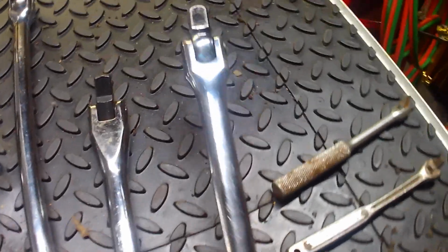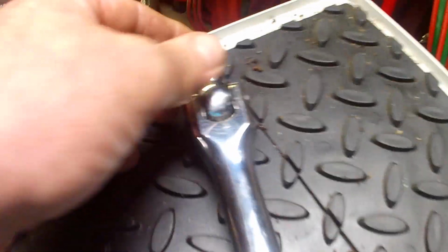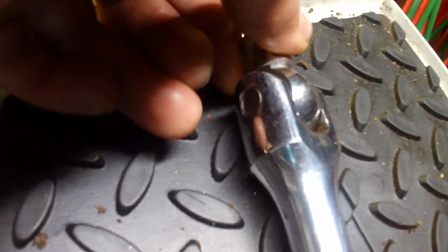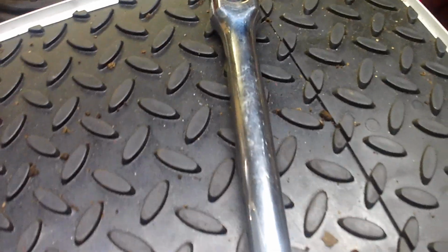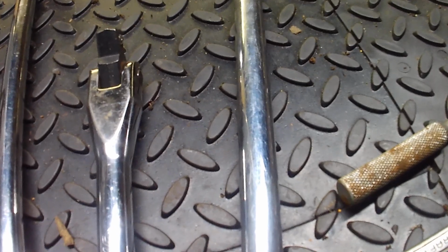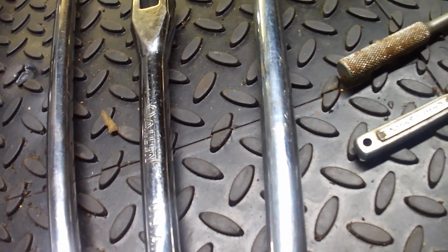The flex head doesn't go floppy on me, because sometimes that ends up happening with the flex head. It just gives out on you, and then you try to adjust that set screw in there, and a lot of times it doesn't do anything at all. So you end up replacing it because it's just not happening.